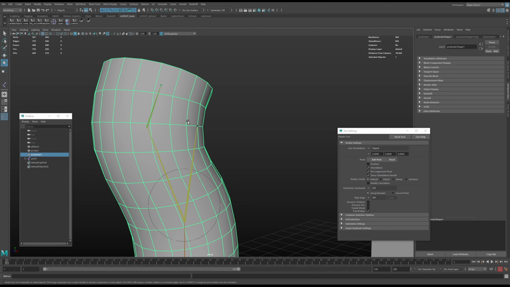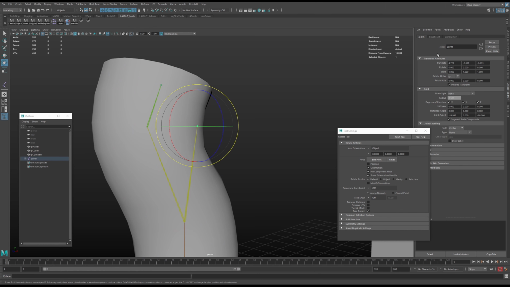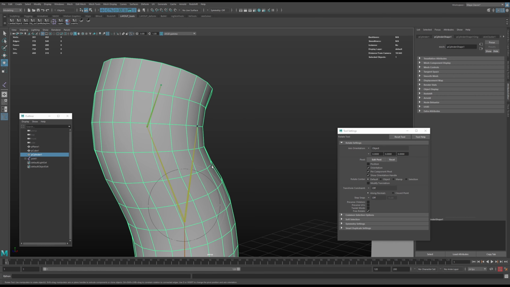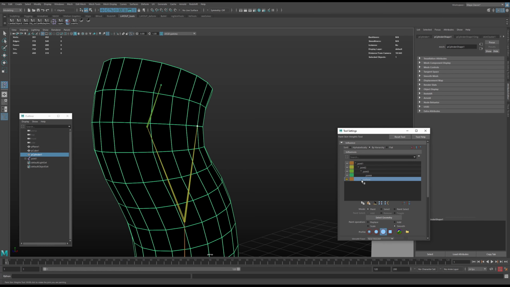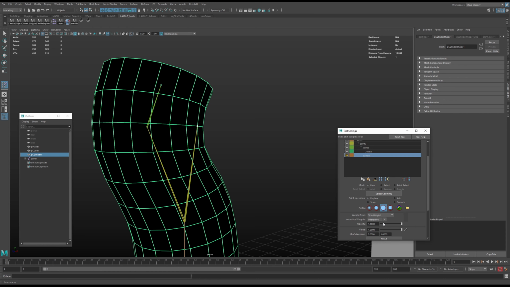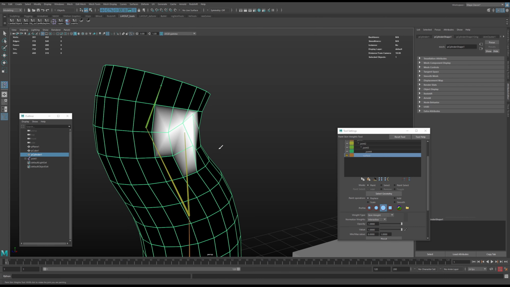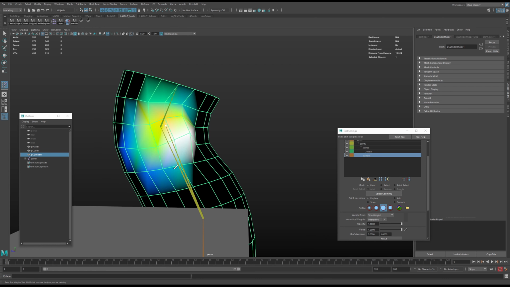I could go, let's name it something like surface. I don't know, whatever. Now I can right click my mesh, paint skin weights, and we can go and select our surface here. We'll go replace, hold B, and does that lock matter? You could see it's stealing away a bunch of influence from the other stuff, so it's not the best. But I'm holding shift so I can smooth out this area.